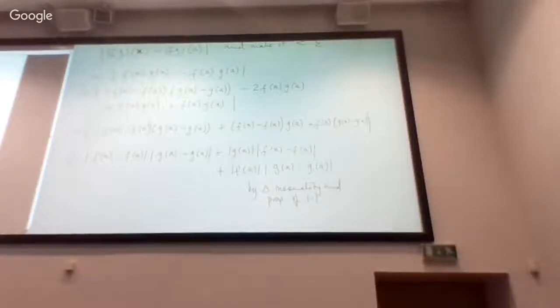Finally, everything is exposed. Each of these absolute values I have control over because we've assumed the functions are continuous at a. This first absolute value can be made small. So can this one. This is just a fixed constant. It's the absolute value g of a, which is whatever it is. But it doesn't change. It's always its own value. But it's multiplying an absolute value I can control, and similarly for the last term here as well.